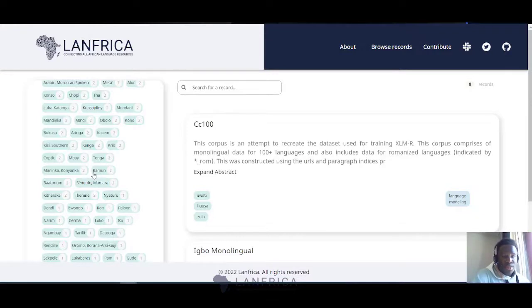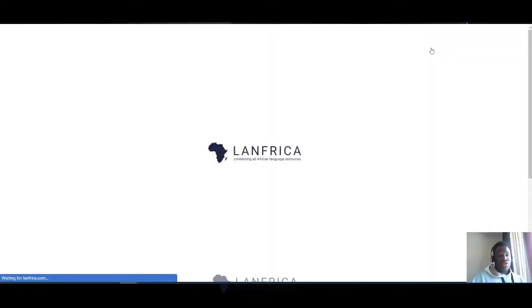We also support the ability to add records to Lanfrica because Lanfrica is a community-based approach to linking African language resources. So users can go to the contribute page and they can add records. There are also many other ways to contribute resources to Lanfrica.